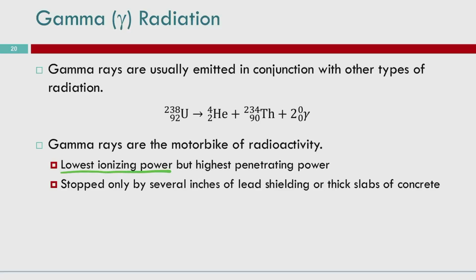And that kind of follows along with the penetrating power of gamma rays. They can be stopped by several inches of lead shielding. So oftentimes if you're working with them in the lab, you'll have lead bricks that you can arrange to form a barrier, or you'll have lead-infused glass. Or if you've got really large amounts or a large area to protect, you might use thick slabs of concrete, like multiple inches thick concrete. And that will stop gamma radiation, gamma rays.